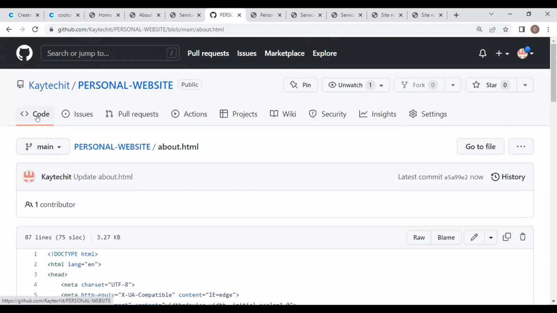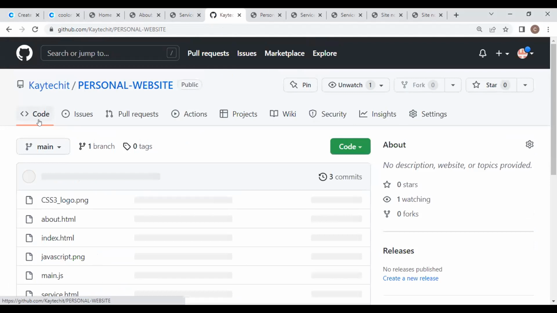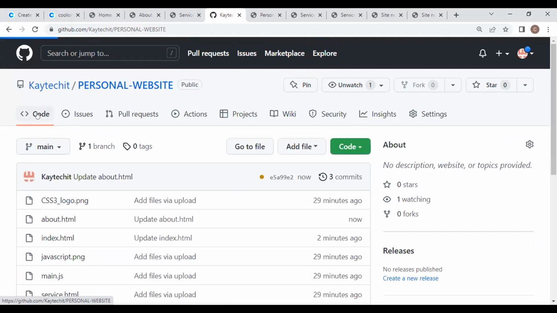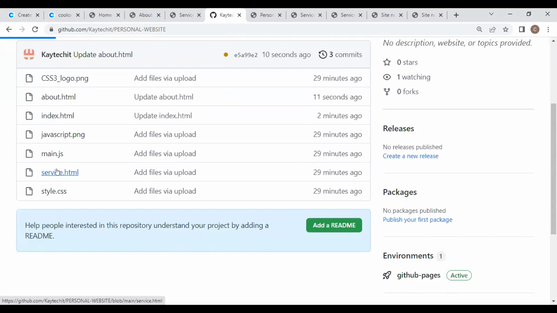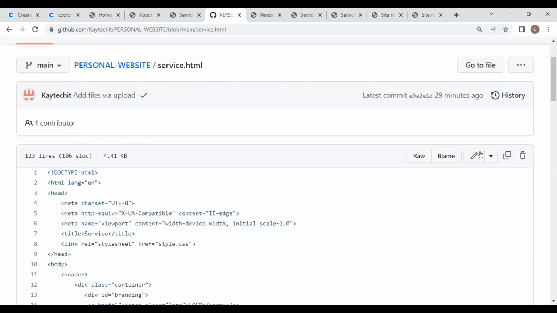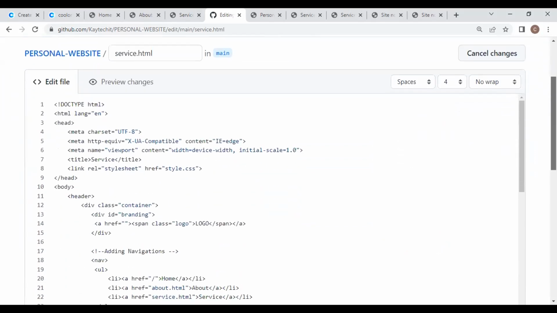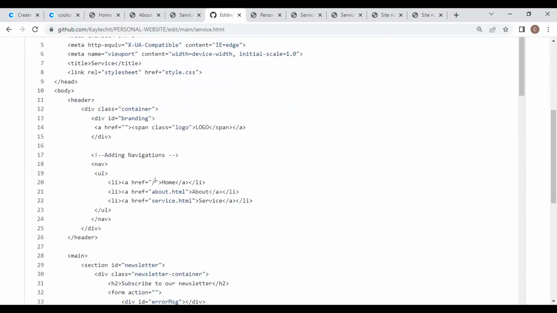Now you go to code again. Click on code. Then, where you have the service.html, you edit this and select index.html.